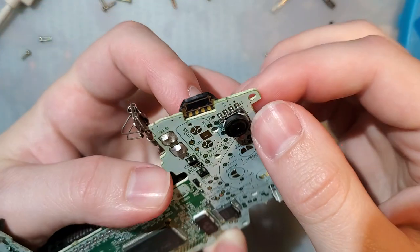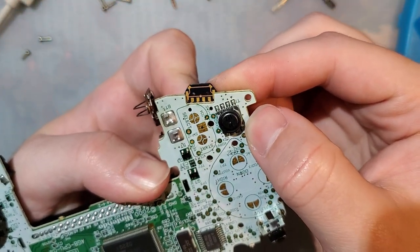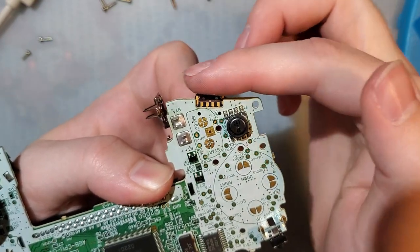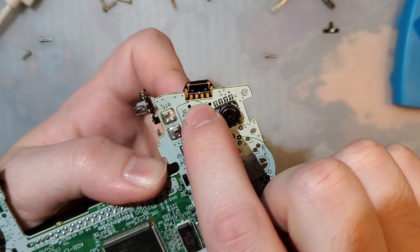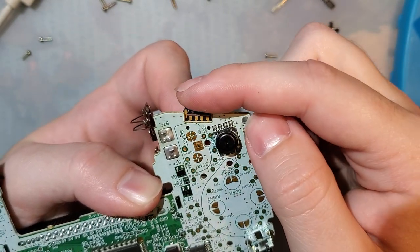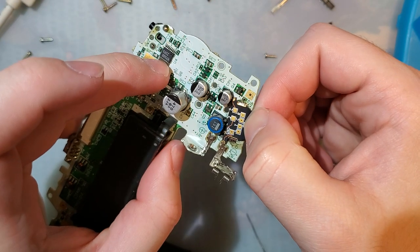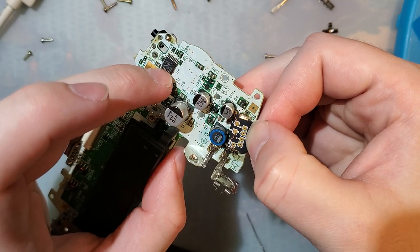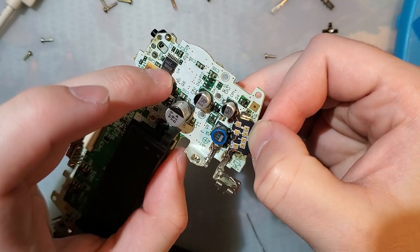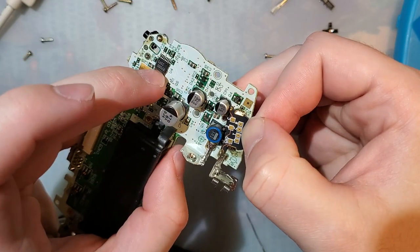And then on the bottom here, we have these pads exposed to solder on a different power switch that we're going to use. We're going to take advantage of this little slot that's already cut in the PCB, and hopefully this should work. This looks like it's going to be a pain in the ass to get soldered down. Hopefully that's not the case, but that's probably what's going to happen.